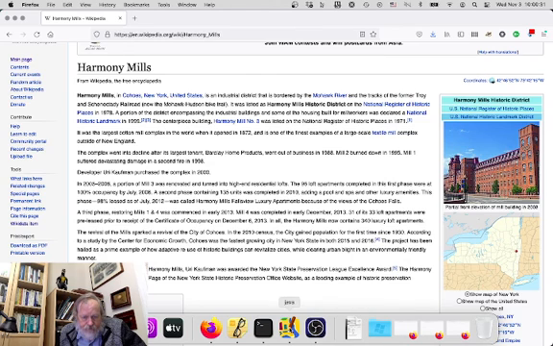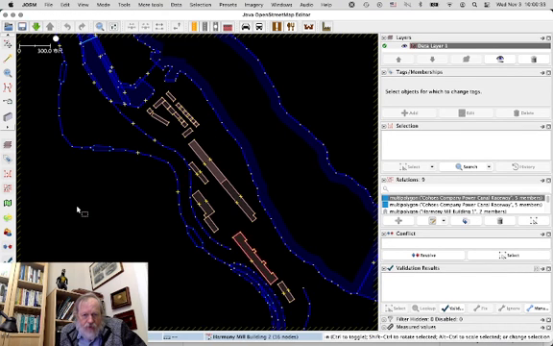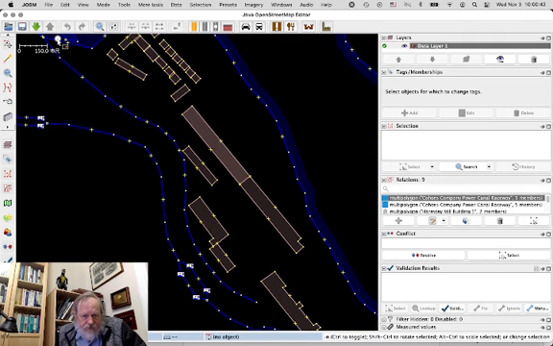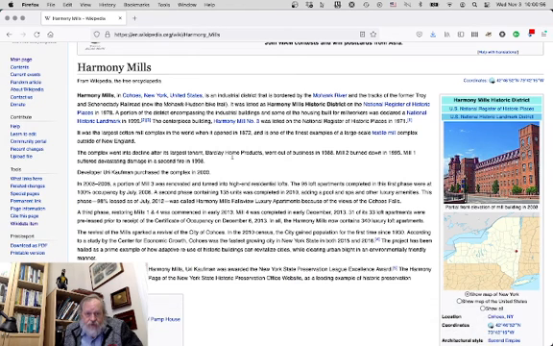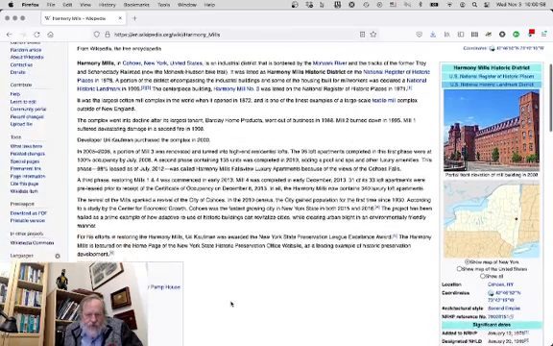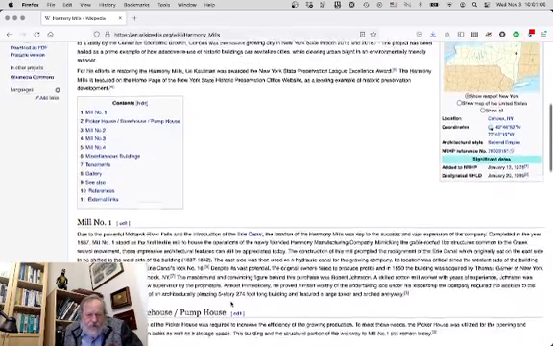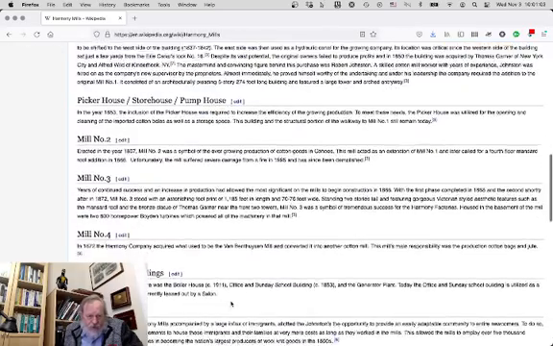So I've started playing with the Harmony Mills area in Cohoes here. This is a fairly complex area. A lot of stuff has happened over time. It's on the National Registry of Historic Places, and that has some merits, and it's important enough that there's actually a Wikipedia page on the complex.